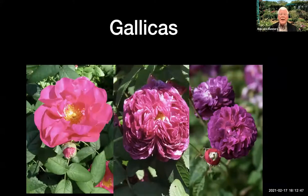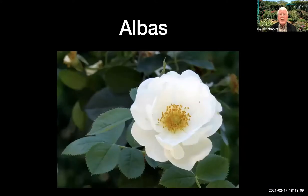Most of the so-called moss roses don't do well for us here. The old Gallicas — the red rose of Lancaster from the Wars of the Roses — will grow just fine, but we've had some in the garden for as much as four and a half years without getting a single flower, so we finally dug them up. The Albas — the white rose of York — same situation. If I get two flowers per year off of a seven-foot tall bush, I figure I've done well; most years it doesn't bloom at all. I do not recommend those.